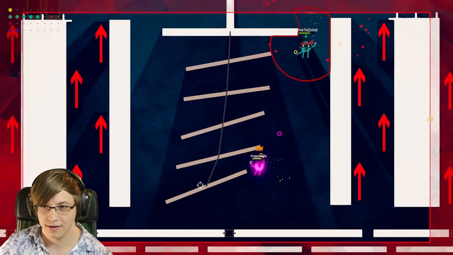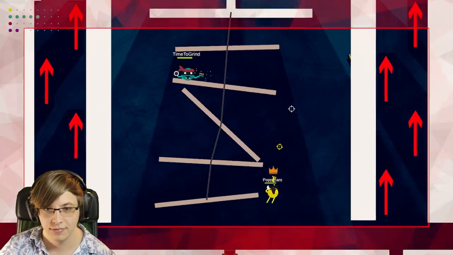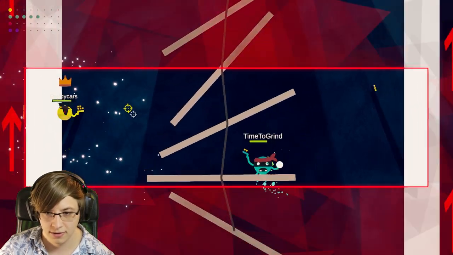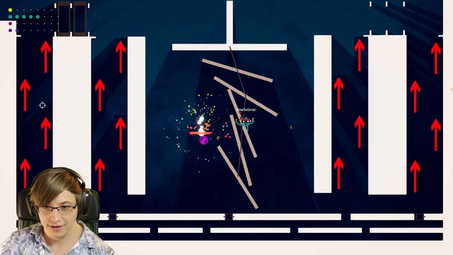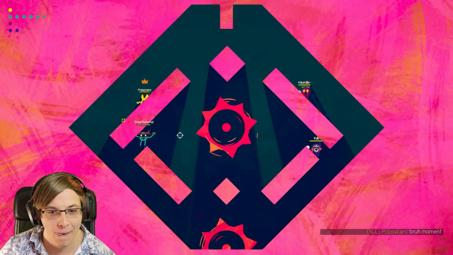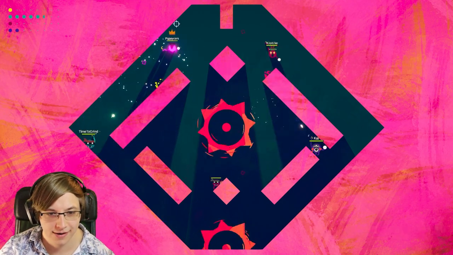Oh, no. You ain't trapping me down here. No, sir. I definitely have... Oh, God. Glue goes through his walls there. No! No! Oh, that was so close. That was so close. I did it. Oh my god, that was so close.